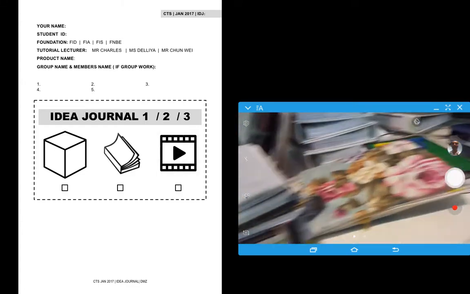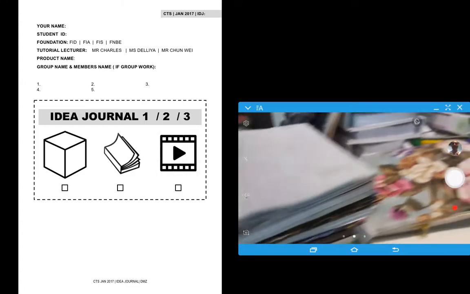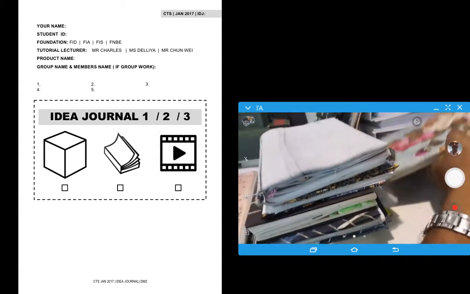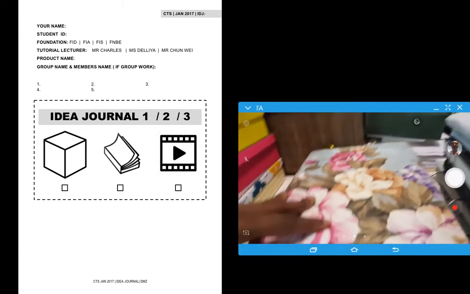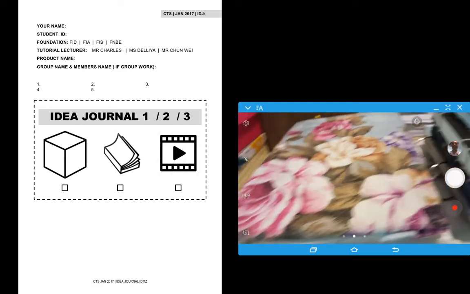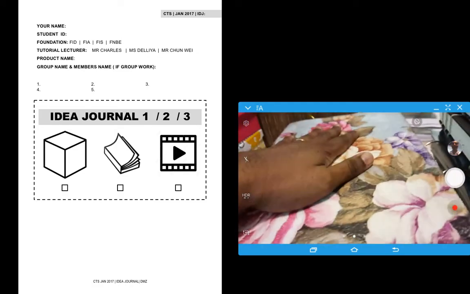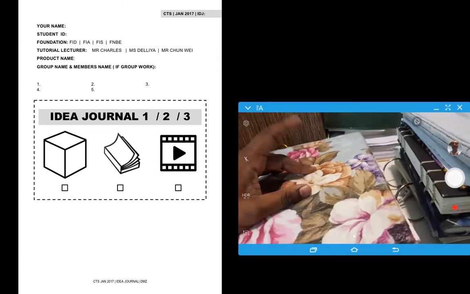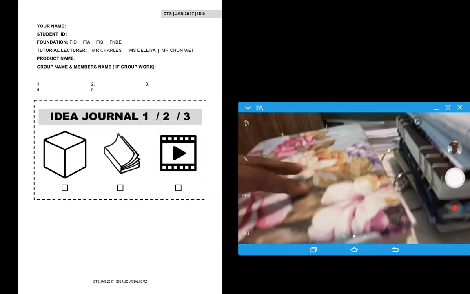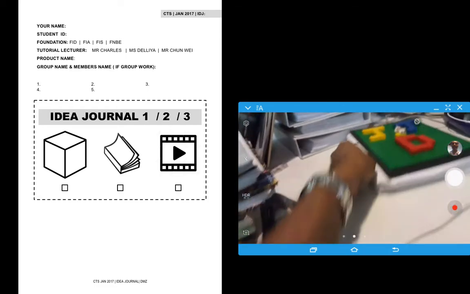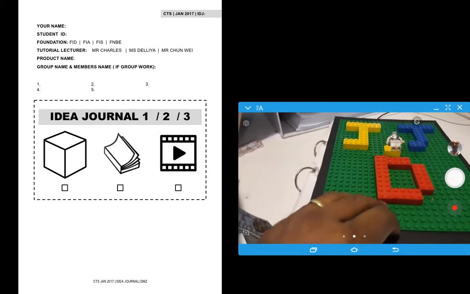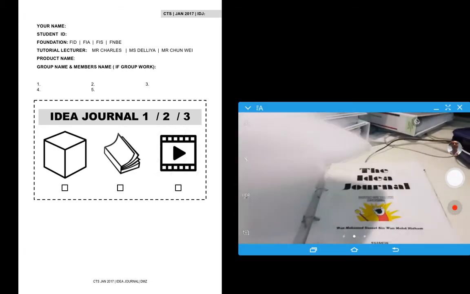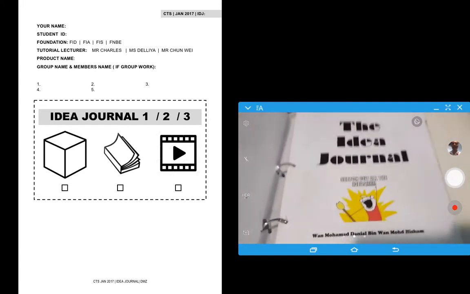It's just a matter of putting all your collection of pages together. And once you put them together, the collection of idea journals should look quite colorful and quite interesting. But what's missing on some of these cover designs, if you notice that there's no name and student number, etc. Like this one, if you're going to do something like that, you can do a cover something like this, but make sure that you have this on the page.